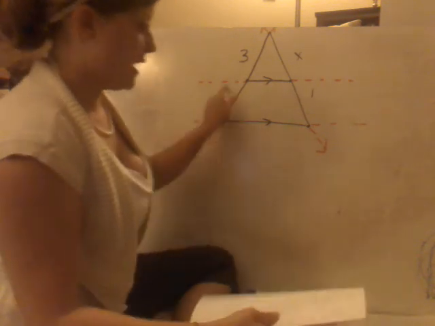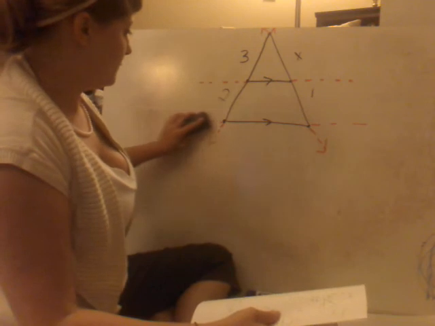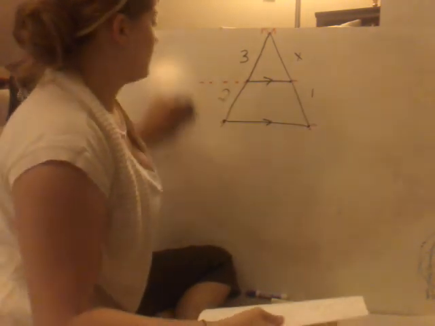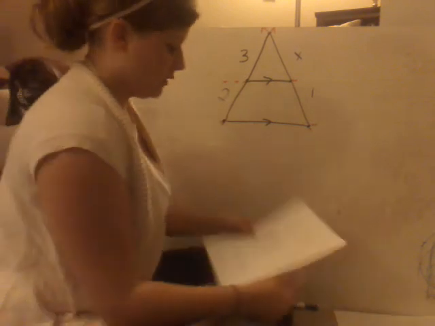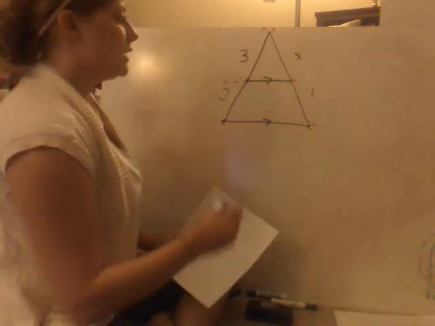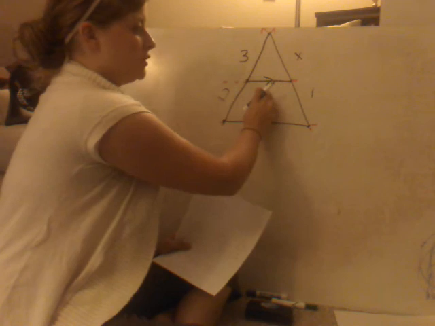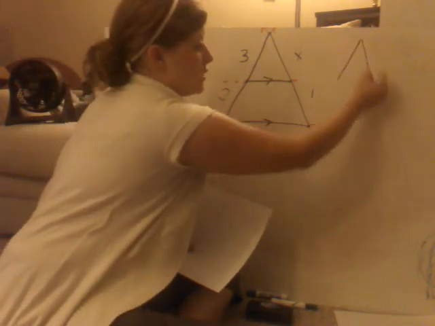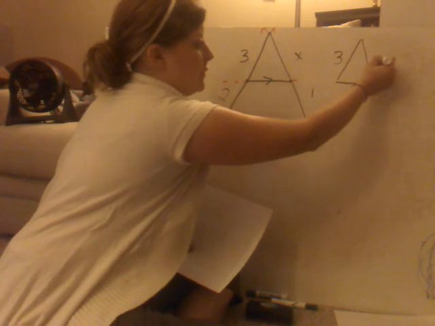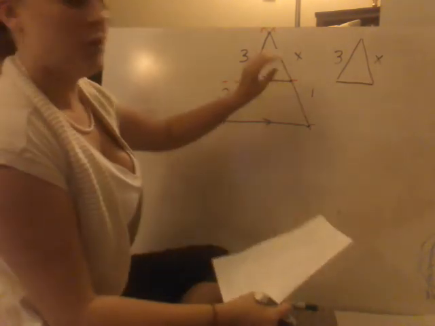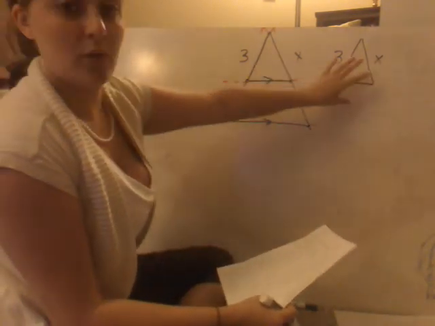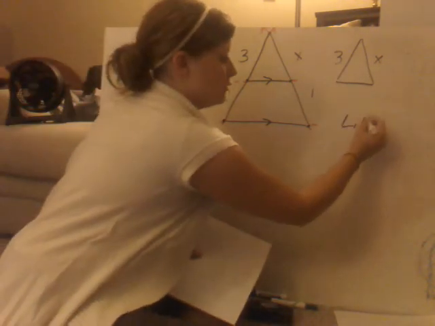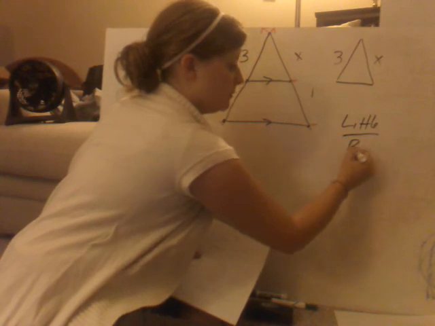So that's a way to remember why these aren't equal. But they're proportional. I'll erase all this extra stuff. Okay, so what I'm going to do is, imagine this is one big triangle right here, and then a little triangle. So I can draw an extra triangle over here just so I can see it. Okay, so it's like I've taken a little piece and copied it and put it over here. Alright, so it's always going to be little triangle over big.